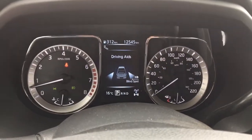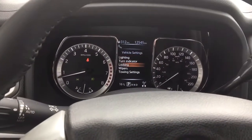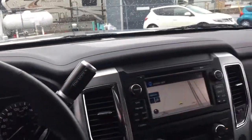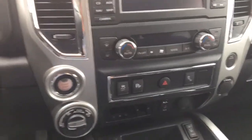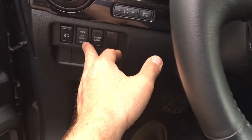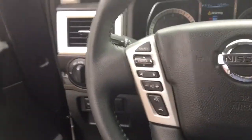Your audio, driving aids, tire pressure monitoring system, and all your settings are controlled right here through the steering wheel, which makes it really convenient. Intelligent key with push-button ignition — just a simple push of the button to start it or turn it off. Automatic headlights and fog lights right there. You do have a power outlet in the back bed as well as one right behind the center console — you can plug in a laptop with the 150-watt or use a small saw with the 400-watt at the back. There are also extra cargo lights and under-storage lighting under the rails in the back bed.